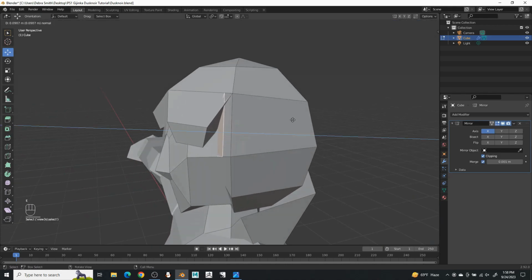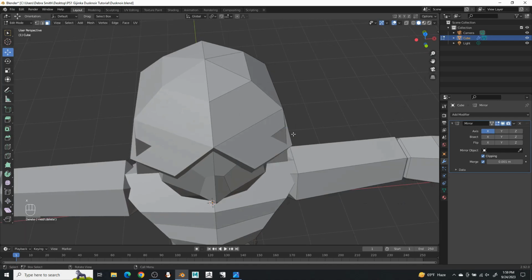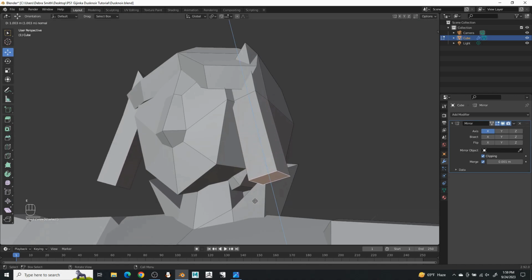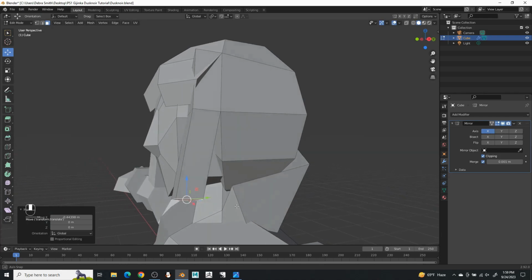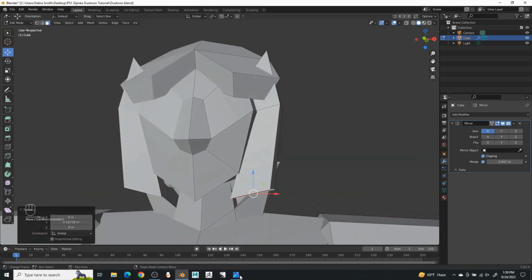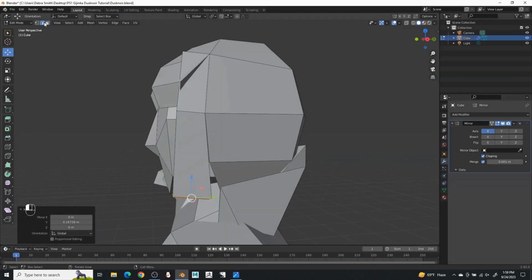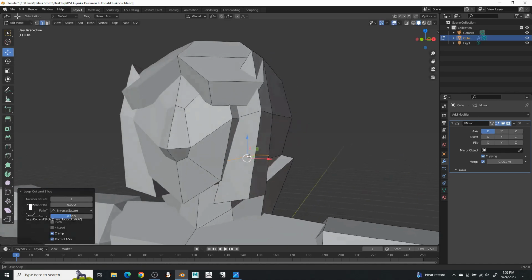Grab this face, extrude it outward, grab that top face, delete that, grab this bottom face, extrude that down, widen it, pull it back. Now let's grab the edge, loop cut and slide.